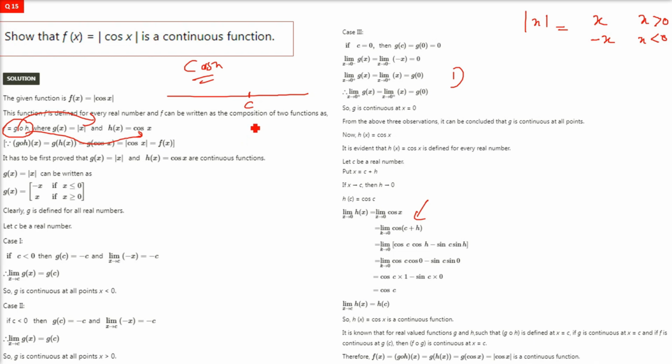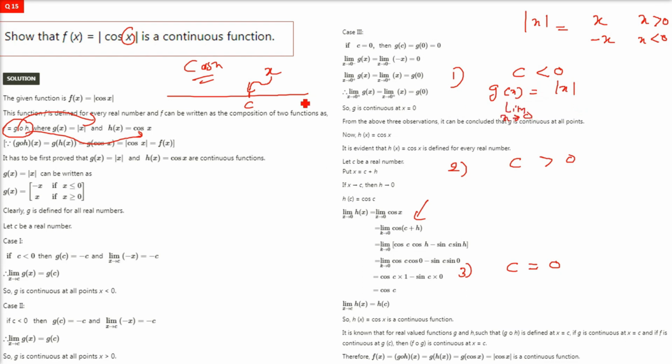So when you take a number line, you can take any value c. This c or k can be less than 0, greater than 0, or equal to 0. All the cases you have to take, because you are showing mod x is continuous. So when x is approaching c, you take any constant c or k or whichever. Ultimately you have to talk about x, because here x is approaching c. So g(x) is equal to mod x, which is what we have presumed.